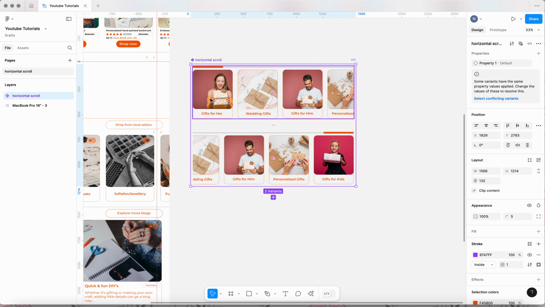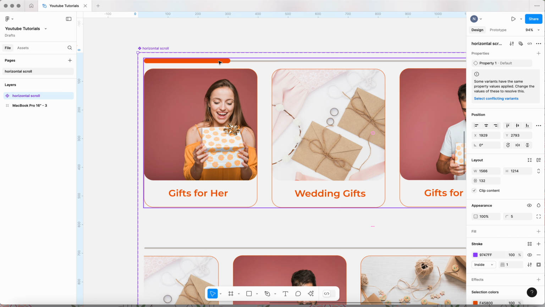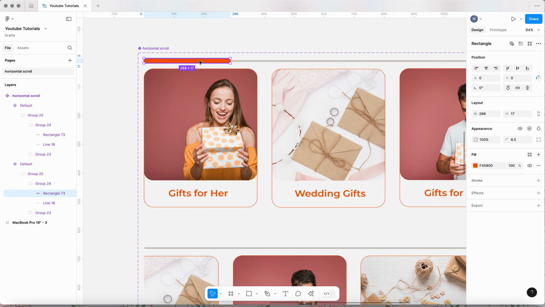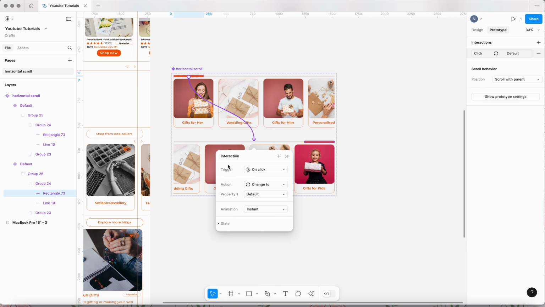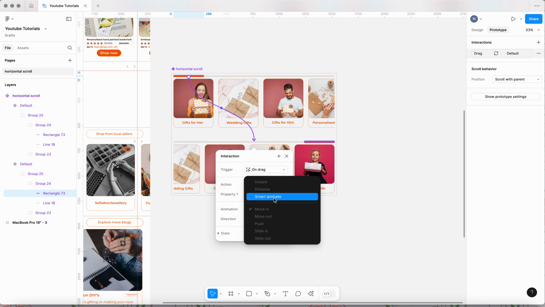So now once the component is set, we don't touch the first, right? But we have to interact with the two variants for the interaction to happen. So I'll just zoom in and we double click on just this scroll bar element. And to make the prototype work, right now we're in the design mode. We work on the prototype mode, and the minute you see there's a plus icon coming in, you hold that and drag it till the next below. And instead of on click, we'll use on drag. And animation will be smart animate.